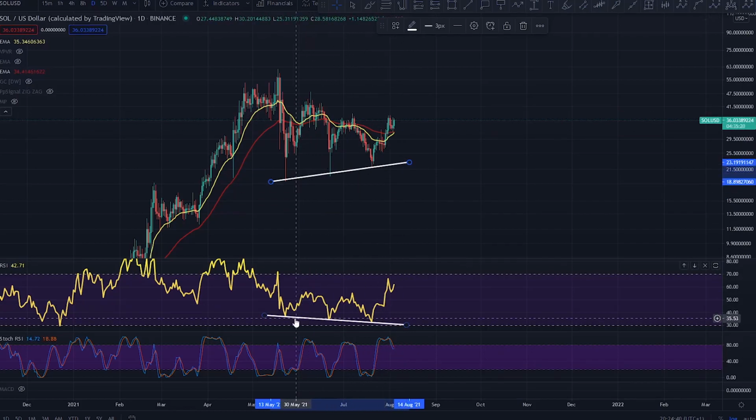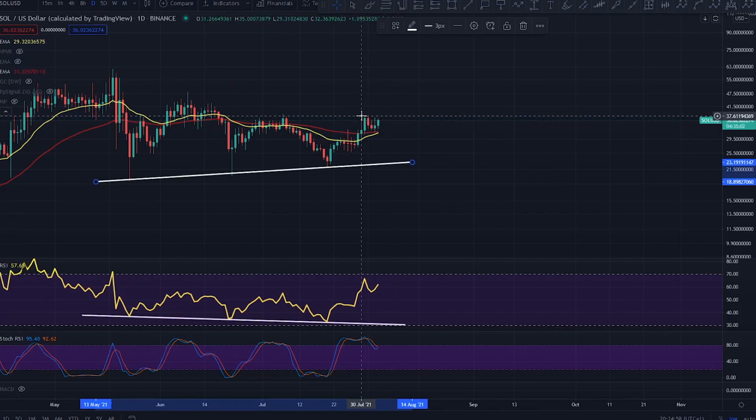So this particular hidden bullish divergence has played out, come up to this level just there, got rejected, rolled over, created another lower low in the RSI. In the price action, you're creating this beautiful hidden bullish divergence, which is playing out right now, and this is really, really good.